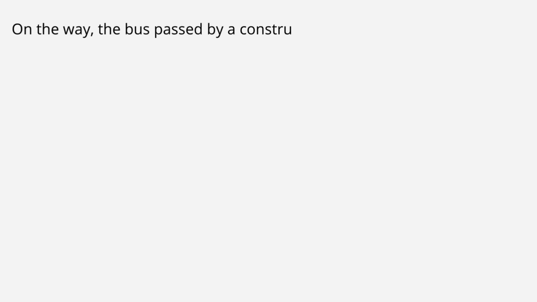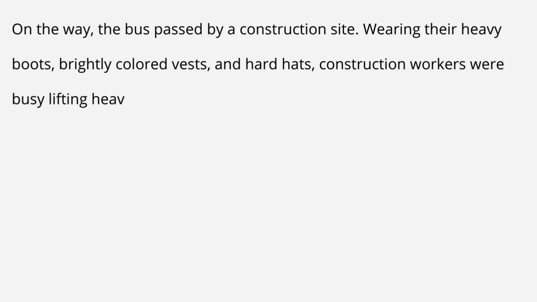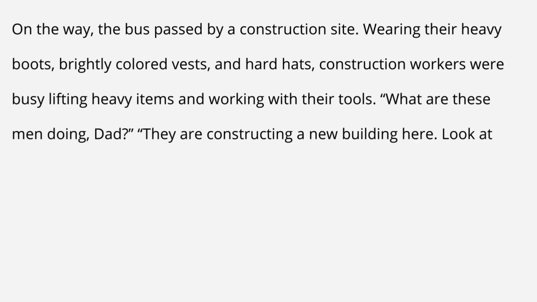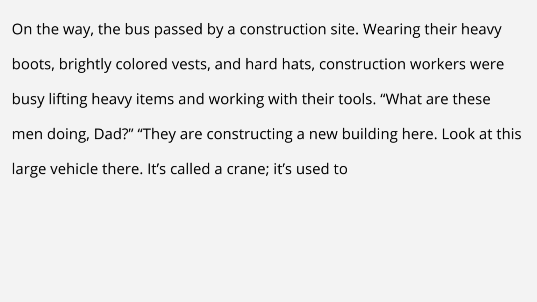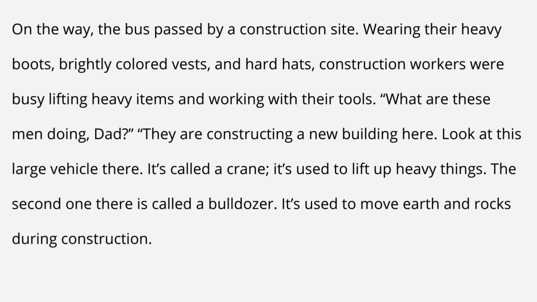On the way, the bus passed by a construction site. Wearing their heavy boots, brightly colored vests, and hard hats, construction workers were busy lifting heavy items and working with their tools. "What are these men doing, Dad?" "They are constructing a new building here. Look at this large vehicle there. It's called a crane. It's used to lift up heavy things. The second one there is called a bulldozer. It's used to move earth and rocks during construction."